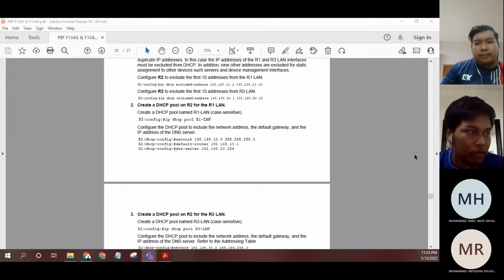Next is create a DHCP pool on R2 for the R1 LAN. Create a DHCP pool named R1_LAN. So at R2 we use ip dhcp pool R1_LAN. Configure the DHCP pool to include the network address, the default gateway, and the IP address of the DNS server.